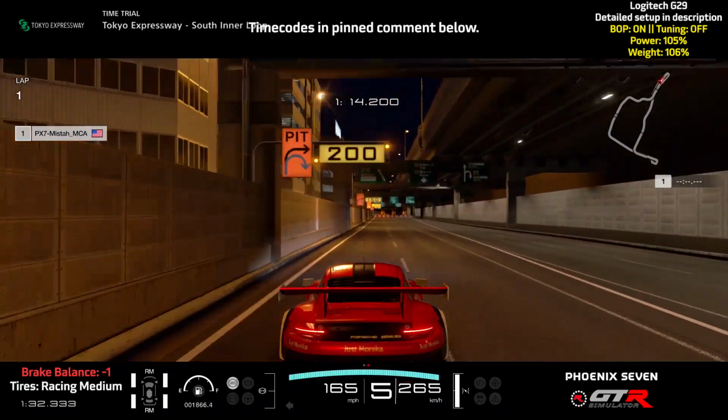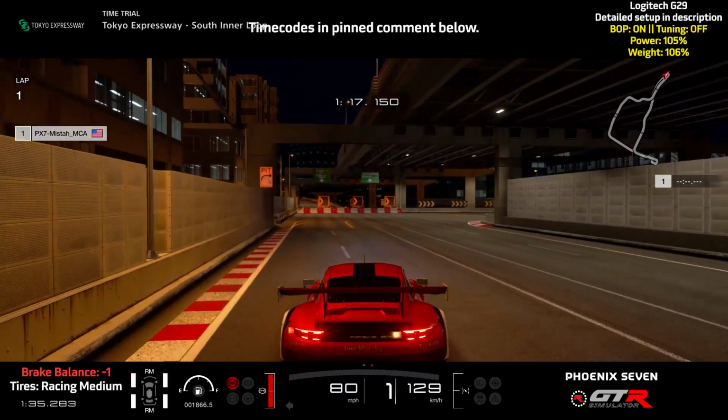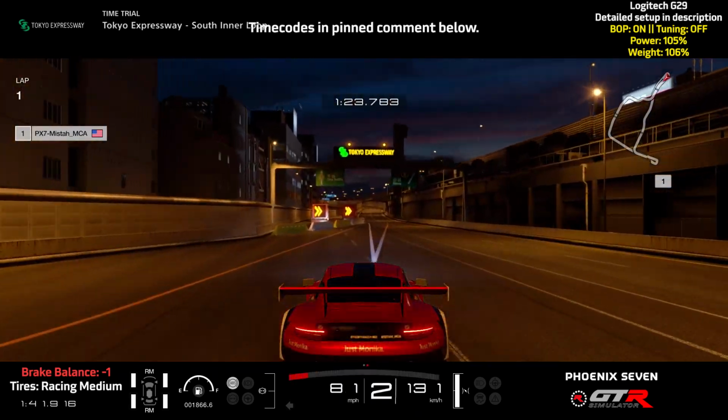Then bring yourself to the left and brake just after you reach the 150-meter mark. You'll be braking hard for a while here. Then when you turn in, you can start to ease off of the brakes, let the car quickly rotate around this hairpin, and then start to fully accelerate.